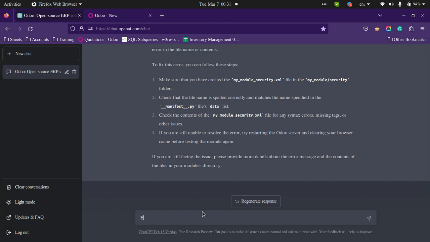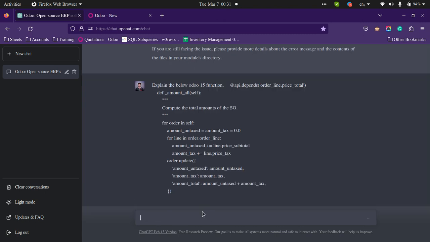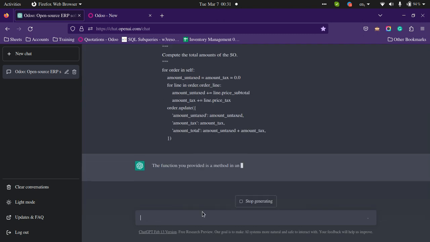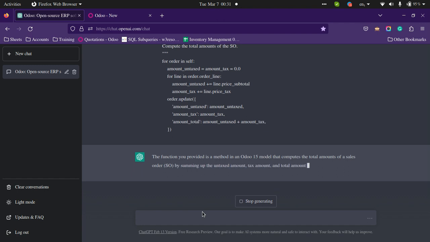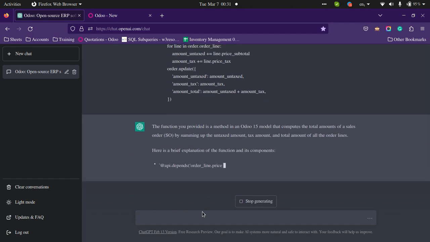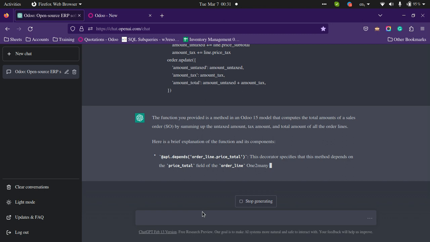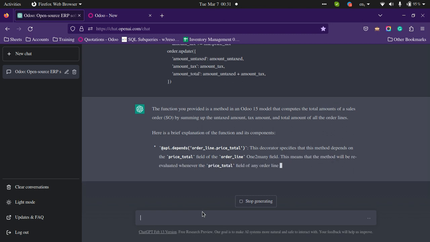Then we can say, explain the below Odoo 15 function, then the function. Let's see what it will provide. The function you provided is a method in Odoo 15. So it will give you line by line.